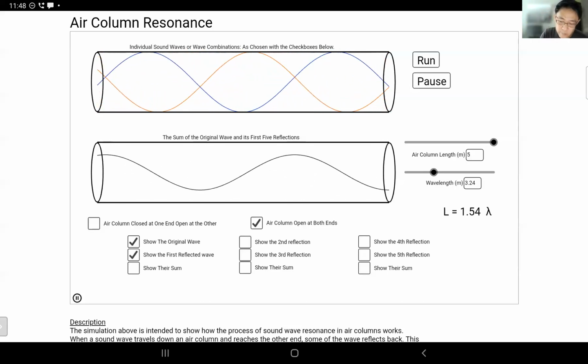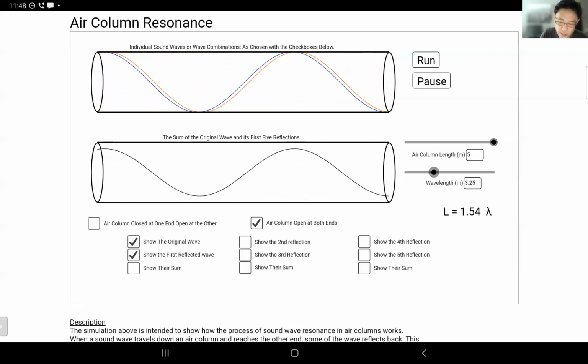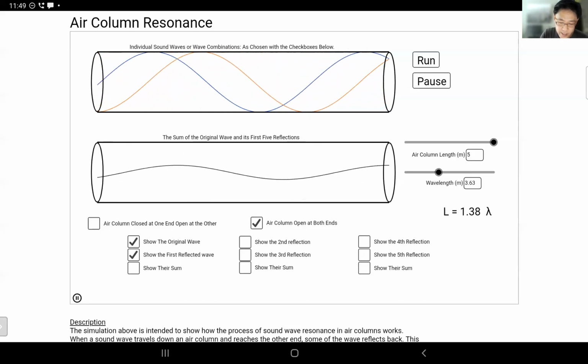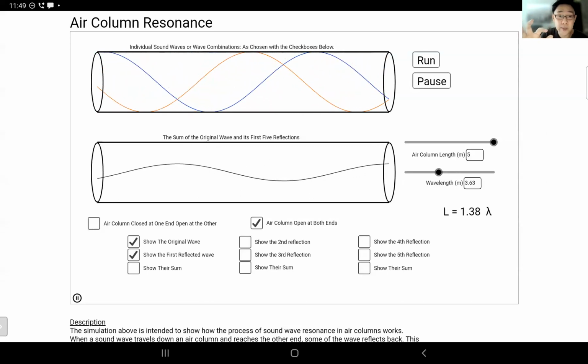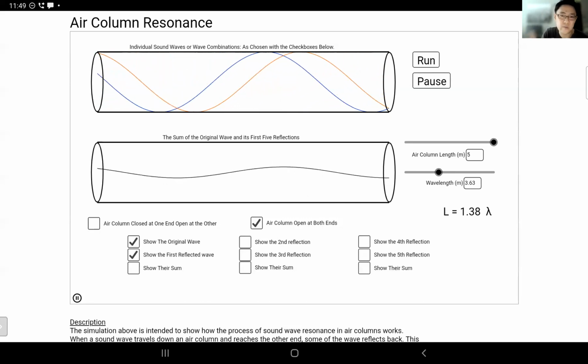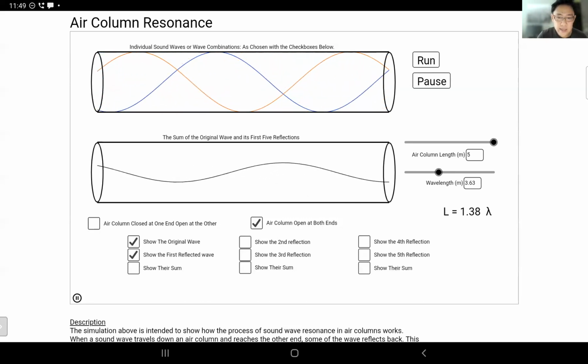If you play around with this wavelength and adjust away from this, run again, see? Now the sum of the two is not as high in amplitude as the previous one. That means your wavelength doesn't work so well. But the complication of this one is this, guys.